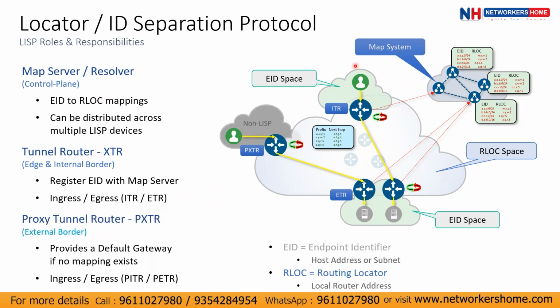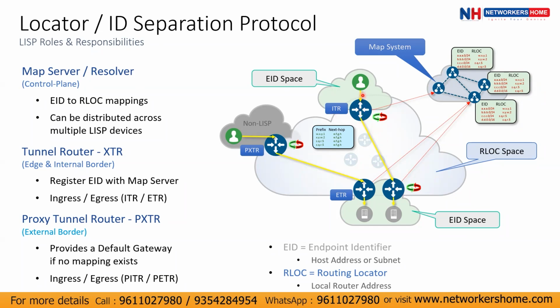At a high level, when I say ingress tunnel router, it is whenever the traffic is initiated. Suppose here you can see the user is sitting here and generating some traffic. The first hop router will do the encapsulation, right? That router is known as the ingress tunnel router, because from this particular fabric edge it will initiate the VXLAN tunnel to the far end router or far end fabric edge.